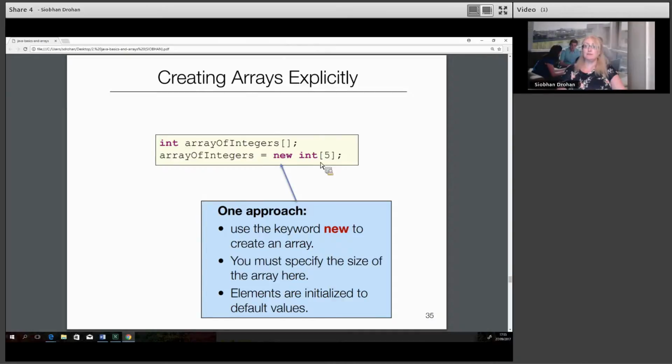We must specify the size when we're physically building it. There are different ways to specify the size, but you must specify it. And the initialization for this array of integers is the default value of int. So the default value of an int is 0. Default value of double, same again, 0. So the default value of each of those elements will be a 0.